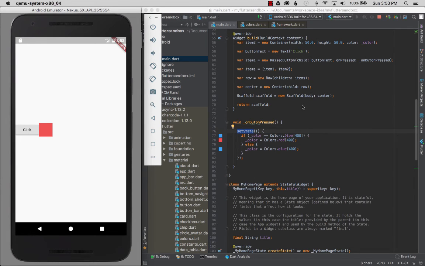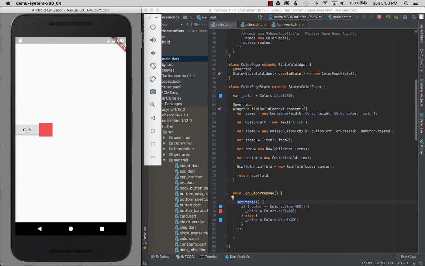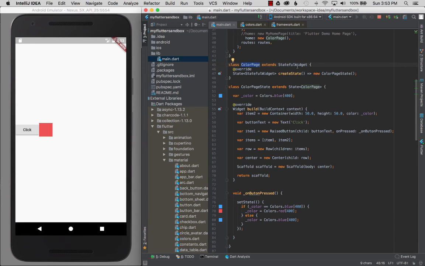Let's review and then finish up. So here I created a color page that extends StatefulWidget. It takes an expression of instantiation of the color state. So it creates the initial state of blue, or uses blue. But let's look at the scaffold of this build context. It returns a widget of build, and then it has a centered row, which has some items. Those items take a raised button, which I can listen to clicks on.